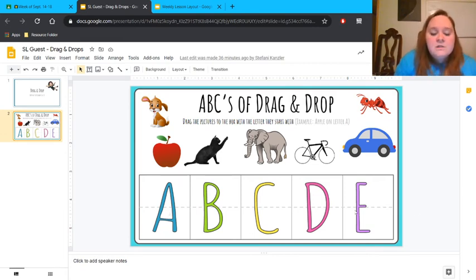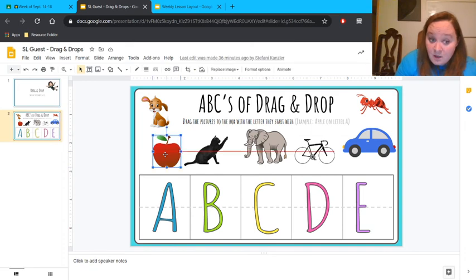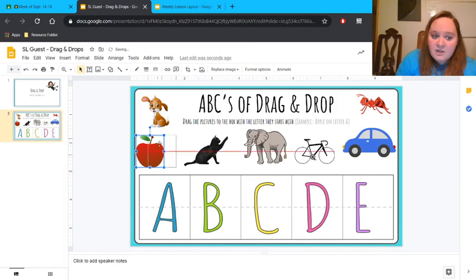Okay. So what we're going to do is I kind of gave you the first one. We're going to find our apple and see how my cursor, my little mouse arrow, turned into like a 4-pointed arrow. It looks really crazy. That means that is an image that can be clicked and dragged around. So if I click and hold on my touchpad, see how that blue box showed up? And look, I can drag this apple everywhere now.